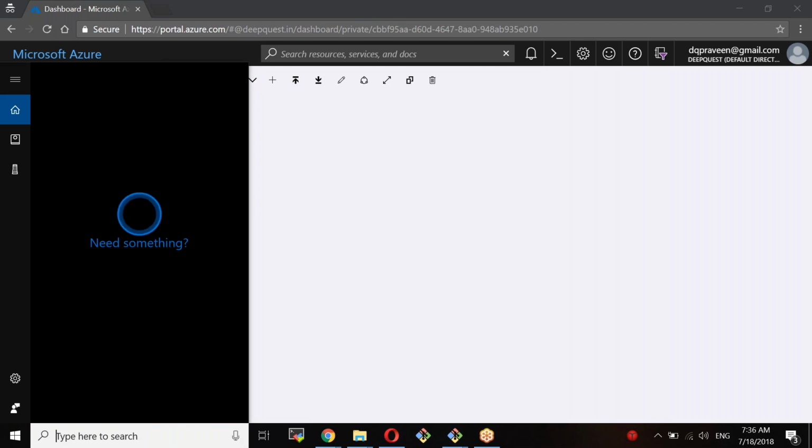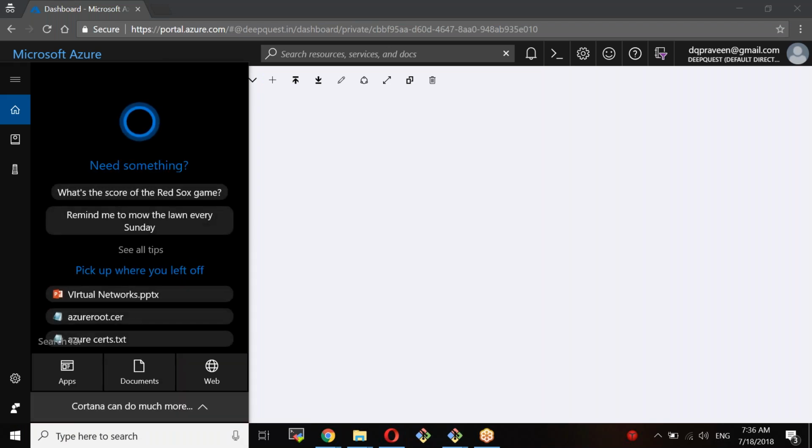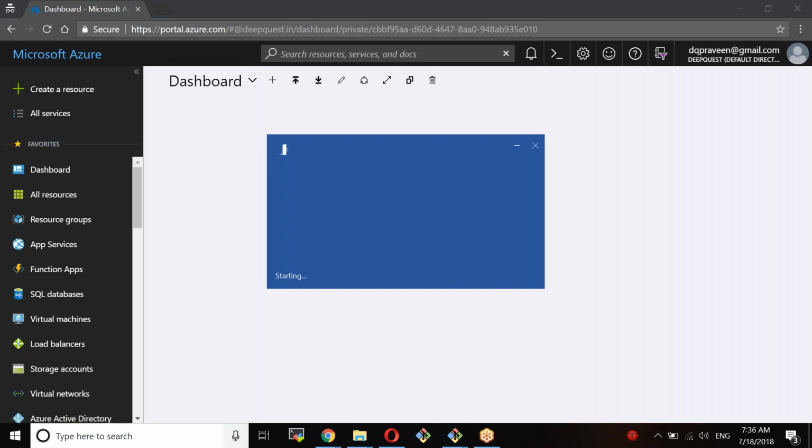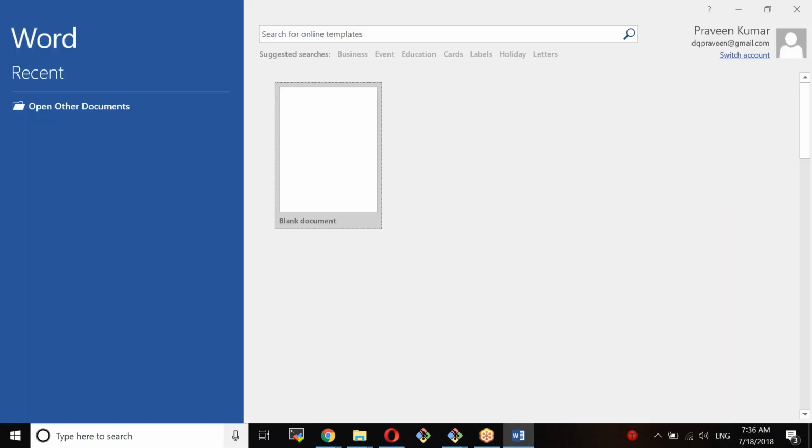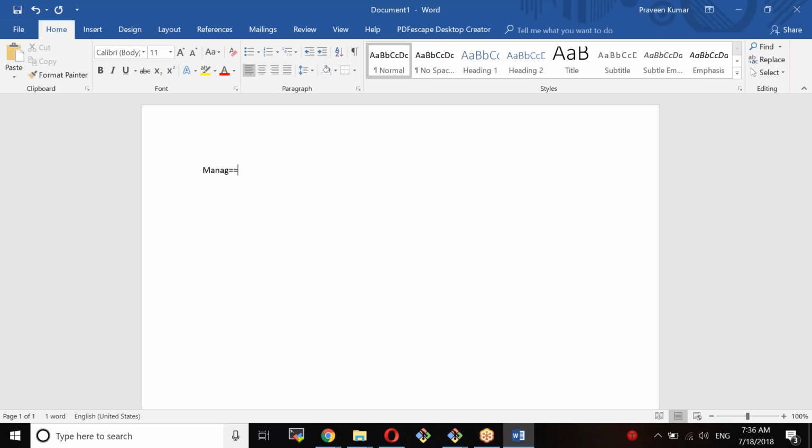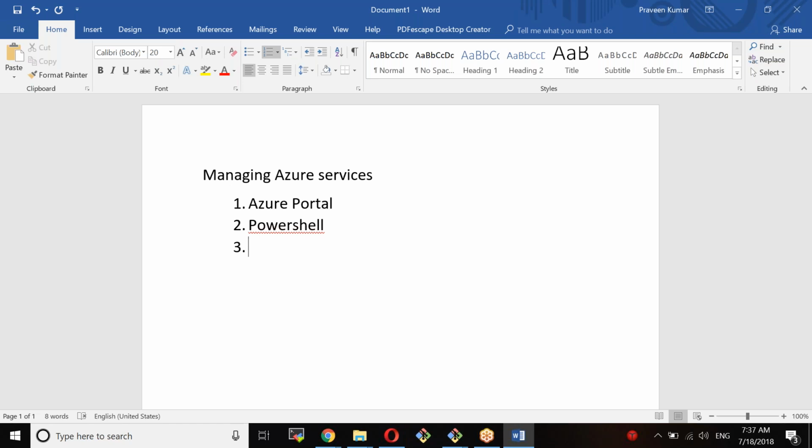So how do we manage the different services in Azure? There are different ways that we manage them. The first is the Azure portal, and the second is PowerShell, and the Azure command line, which we'll call CLI, and Visual Studio.